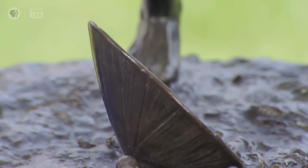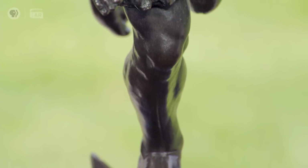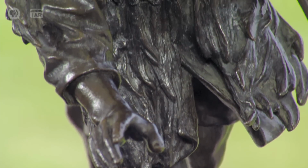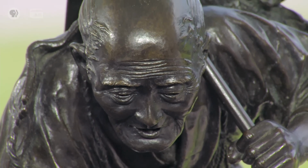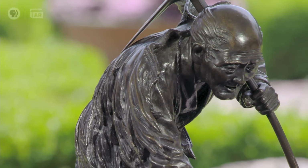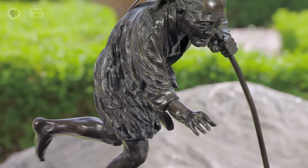And it was in response to a change in Japan during the Meiji period, where there was a real effort to industrialize Japan and move it forward to become part of the world of nations, to become part of international commerce. And so they were creating things that could be sold to a foreign audience, and they would be displayed in World's Fairs in places like St. Louis and Philadelphia and Chicago.